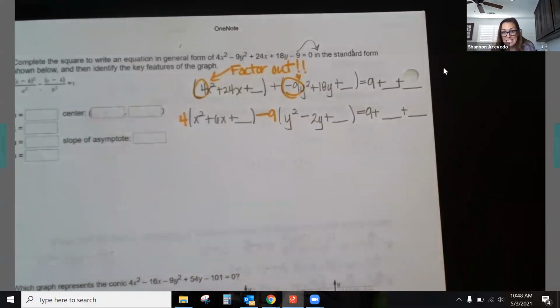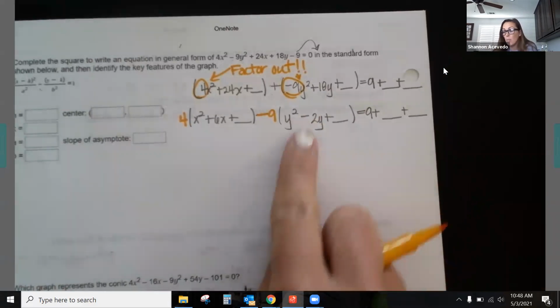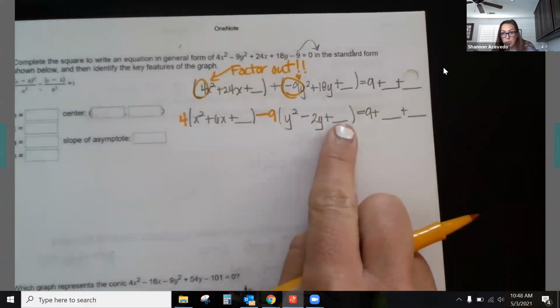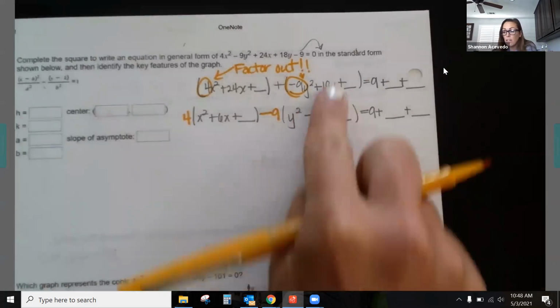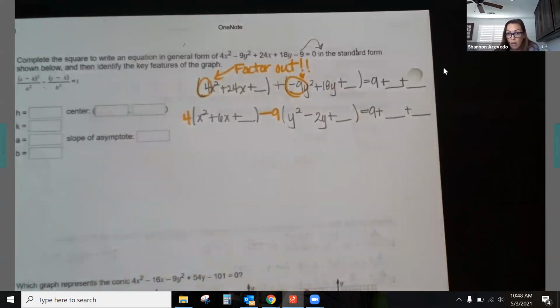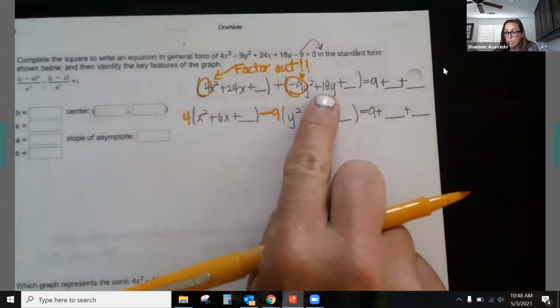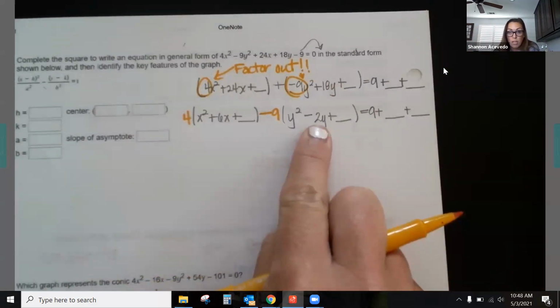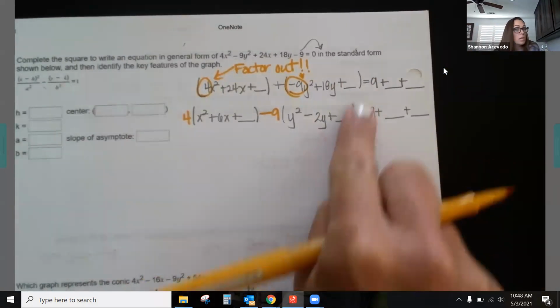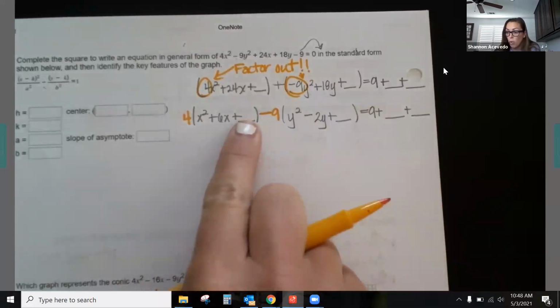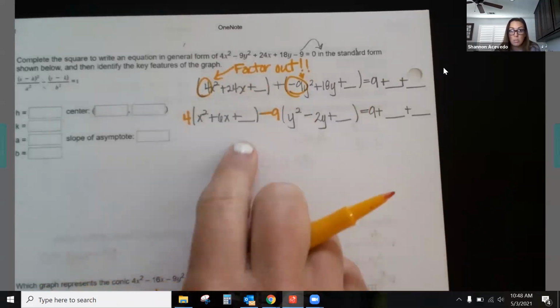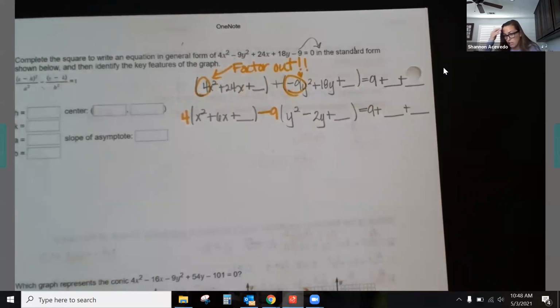That value has a sign that's changed. So when I work with this, it's going to be that plus, so it's not affecting that factoring out. You're factoring out the values that are actually there that you can physically see. So this has a positive, you know it's a positive and you have to factor it out. This last one, do not change, do not pull out the negative or change these last ones, those blanks to a negative, so you'll get the wrong answer.